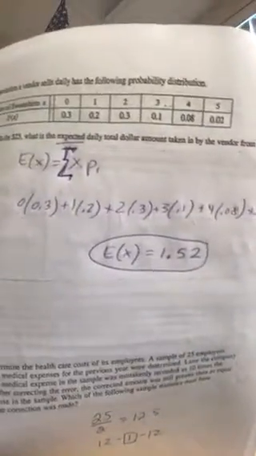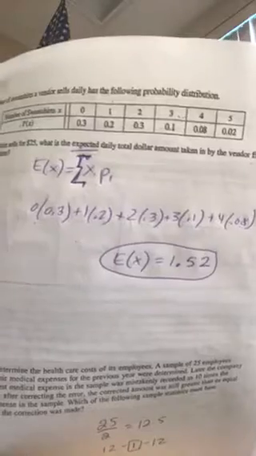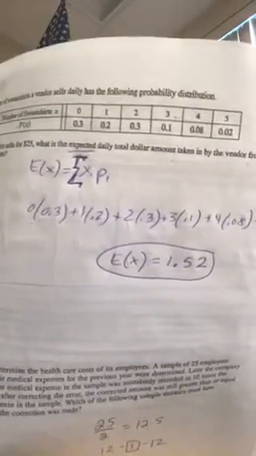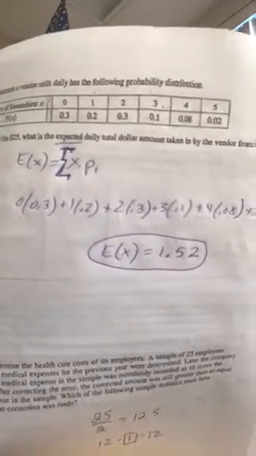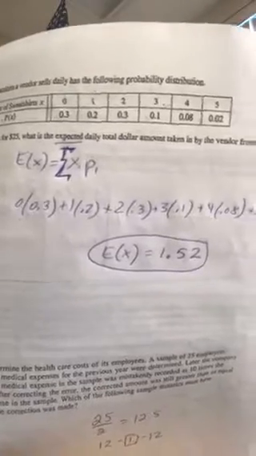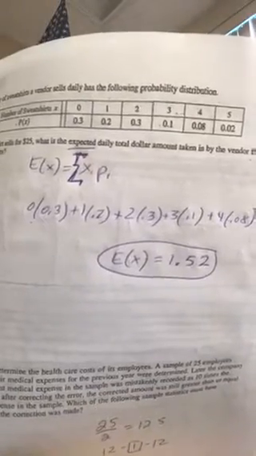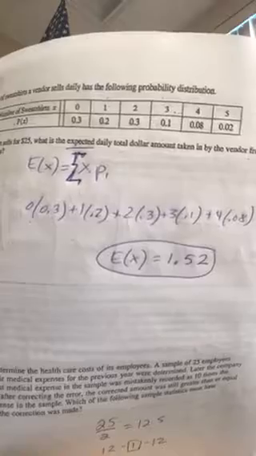It says, I expect to sell, after my calculation, exactly 1.52 sweatshirts. So I'm expecting to sell on average between 1 and 2 sweatshirts. If each sweatshirt sells for $25, that's where this different number came in. So if I multiply by $25, I get $38, and that's why I got D.